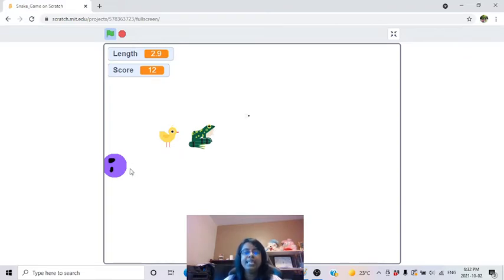So there's a snake. It can move everywhere. You can control the movement with the arrow keys: up, down, left, right. There will be some food given to the snake in random positions, so it has to go and eat. Once it eats, your score will increase. Also, the length of the snake will increase, so the snake is growing every time it eats something. You can play for a while, but if the snake touches the edges, then the game will stop. So this is the game.